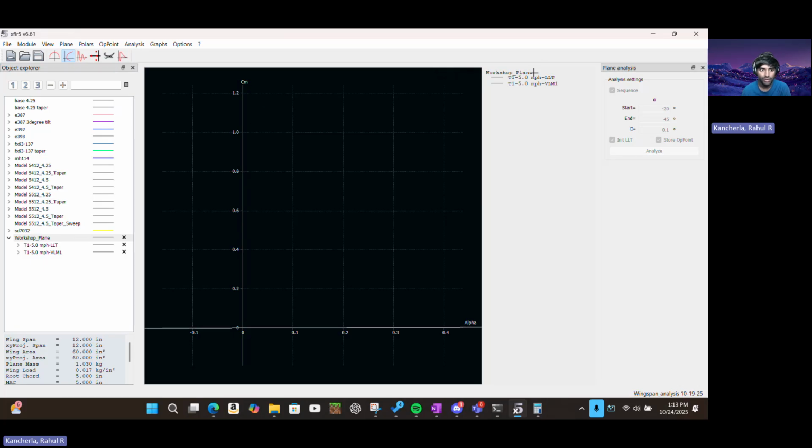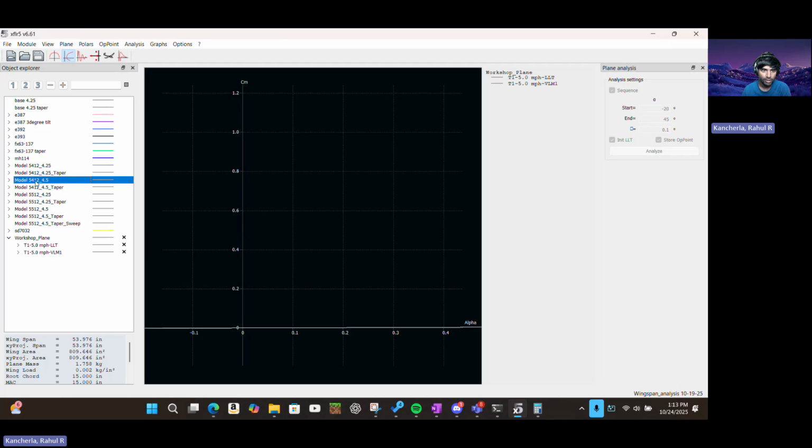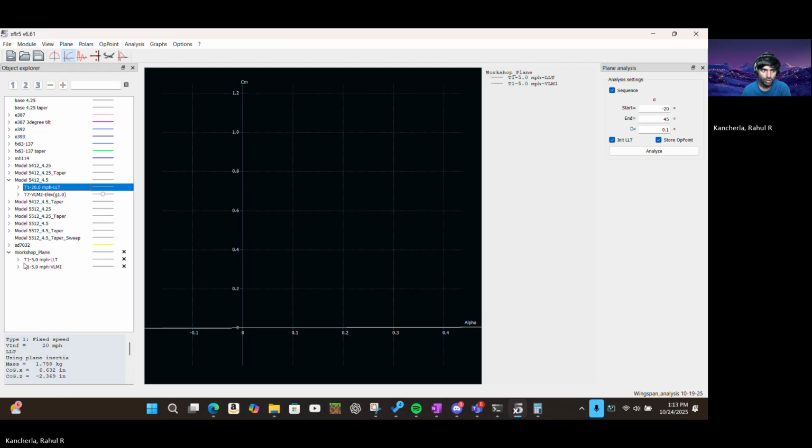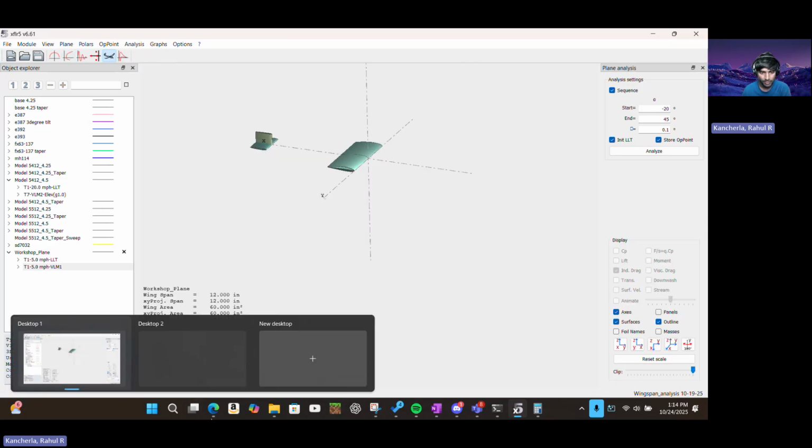It would give us a more accurate pitch moment. So this pitch moment graph would just be more accurate. That's the main thing of what I'm trying to say.